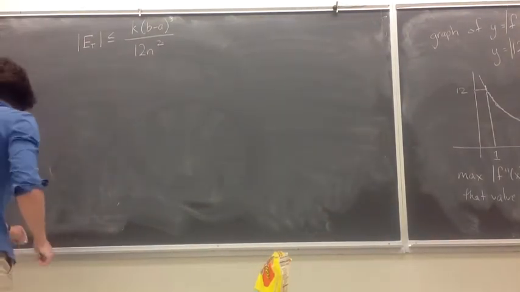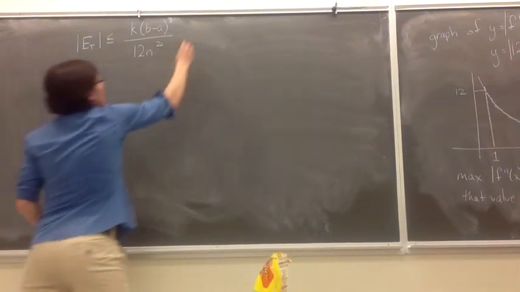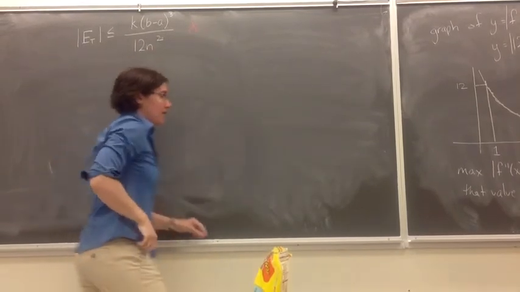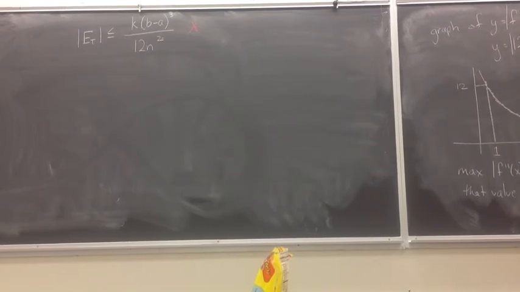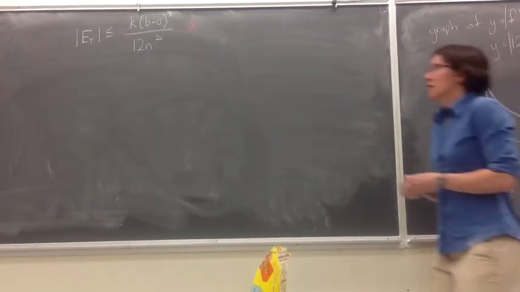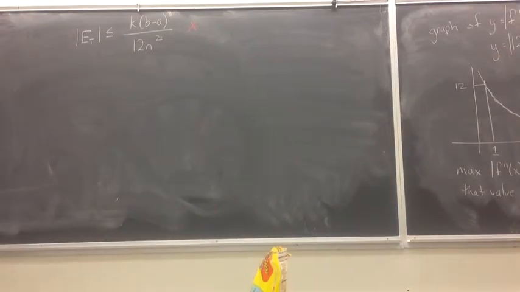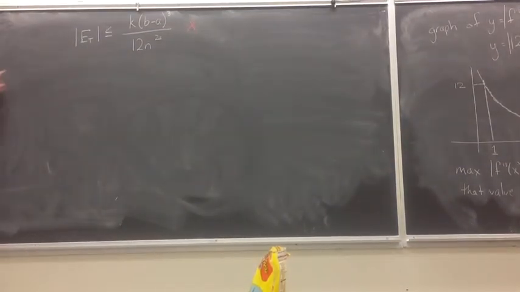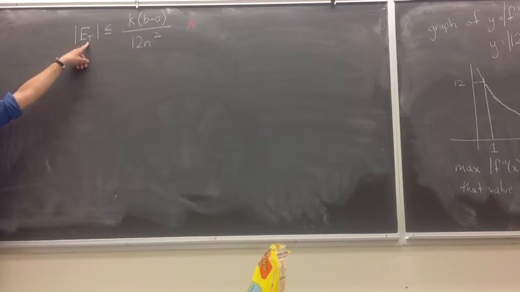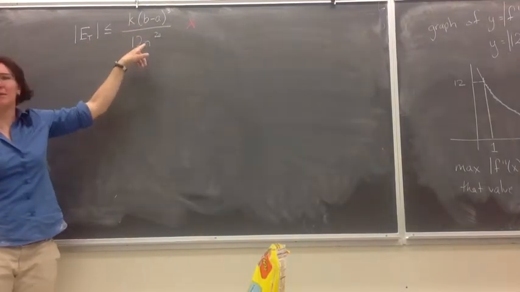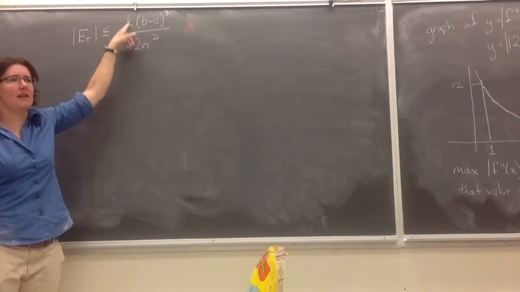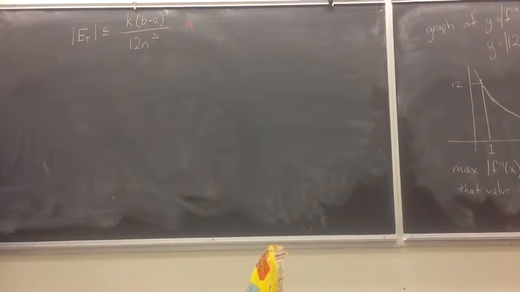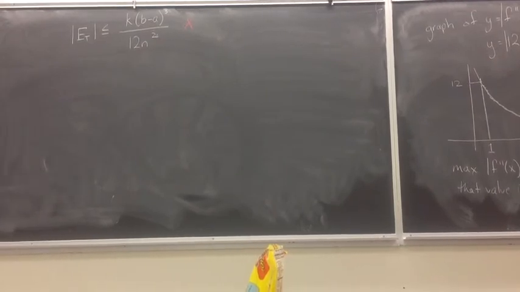Now, I'm going to put an asterisk on this because at first glance, what I'm about to tell you is going to sound very counterintuitive. My guess is that what you may be thinking right now is, oh, I can put in 0.0001 here on the left side, I can put in my b and my a and my n, and then I can solve for k. Or, no, I'm sorry, I can put in my b, my a, and my k, and then solve for n, and that would be great. It doesn't quite work like that.